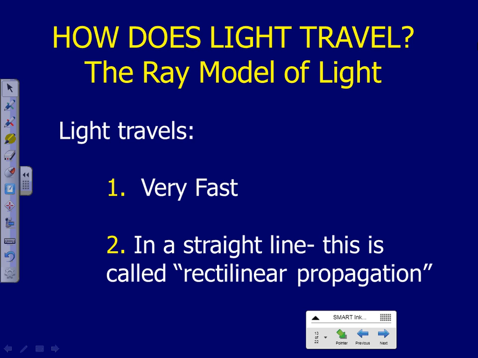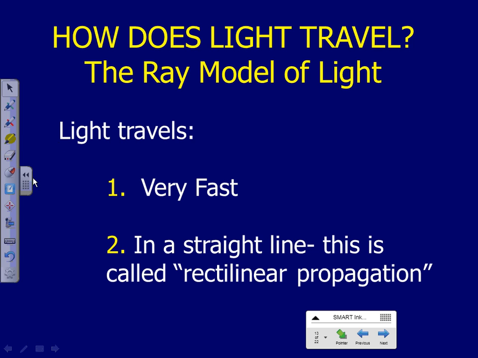And in the end, I'm going to write it down, but there's really only three things that can happen when light encounters things. It can either bounce off of it, it can go through it as if it's transparent, or it can be absorbed by it. Those are the only three possibilities that light can do when it runs into something. But we want a way to draw pictures of these things, and the method we use to draw pictures of light and how it behaves is called the ray model of light. All right, we call it a light ray.